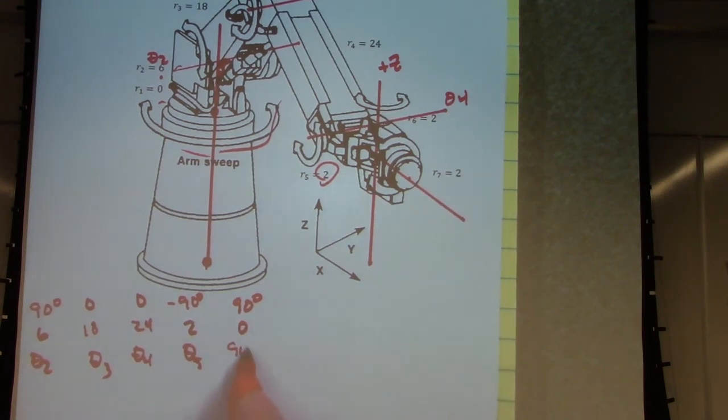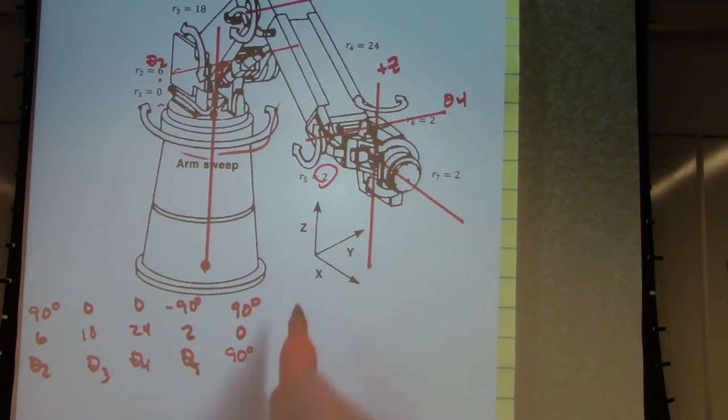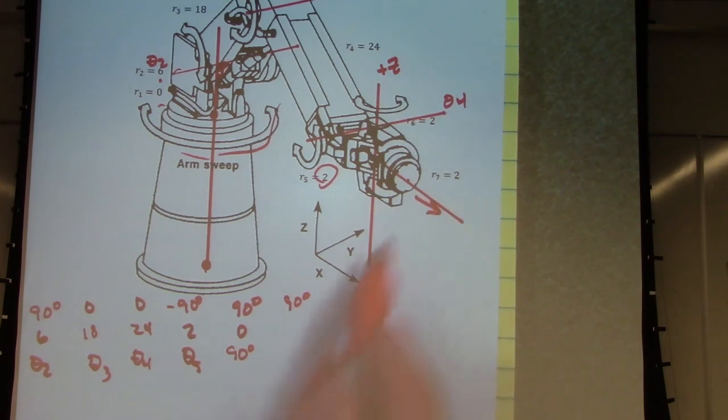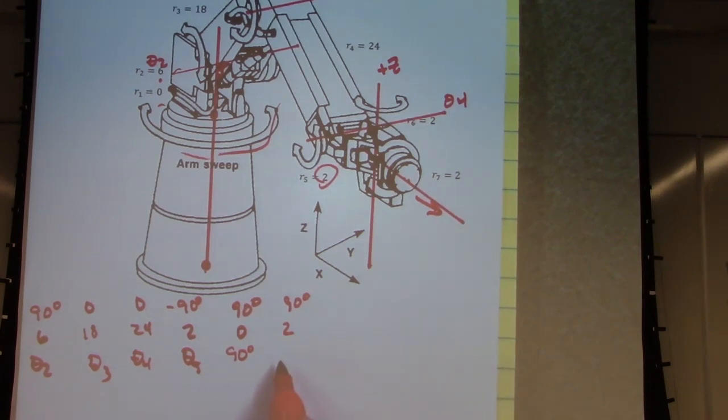We'll go with it. How about that? As we go in and start playing with these configurations in MATLAB, it'll become very apparent to us if we're pointing it in the right direction or not. That makes sense? Okay, and then finally we'll have a twist angle of 90 degrees to get that z-axis pointing in the right direction, an offset of 2 centimeters or millimeters, or inches, whatever I define the units as, and then our theta 6, which will provide our final degree of freedom.